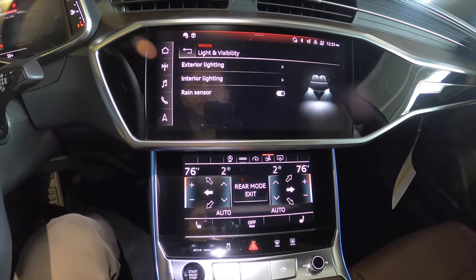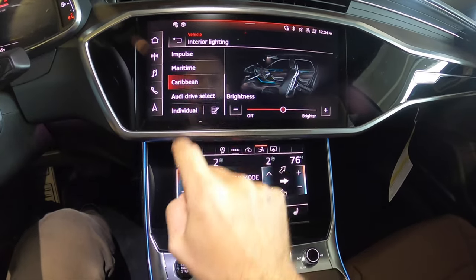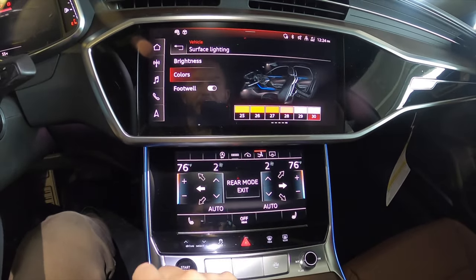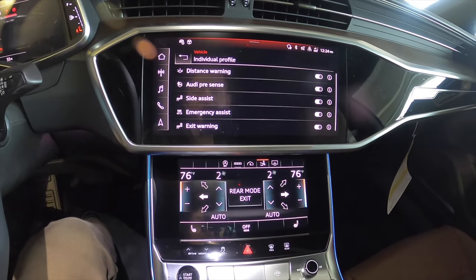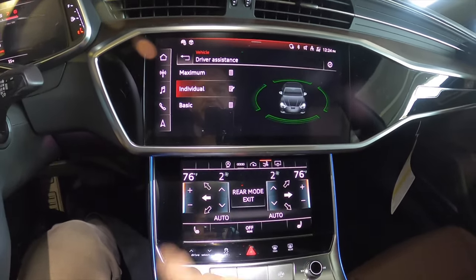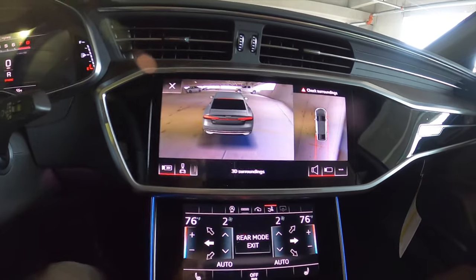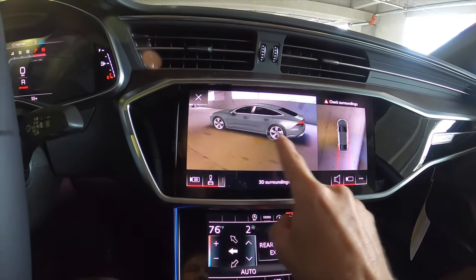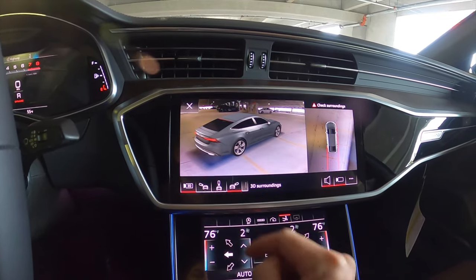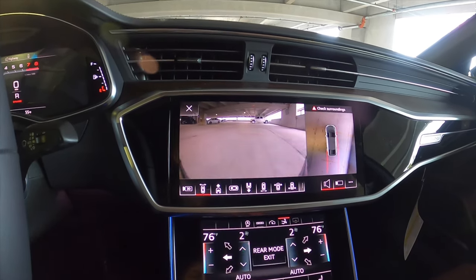The air conditioning is four-zone climate control. You can adjust the rear on the lower 8.8-inch screen or manage them all together, including the heated steering wheel. The ambient lighting has over 30 lights for the interior to contour to your mood or setting — you can change the brightness, color profile, and mood settings. Driver assistance settings can be individually toggled on or off, which is helpful for dynamic driving. In reverse, the 360-degree camera with full trajectory appears, including a 3D view — one of the most intuitive 3D camera systems on the market with many different camera positions.